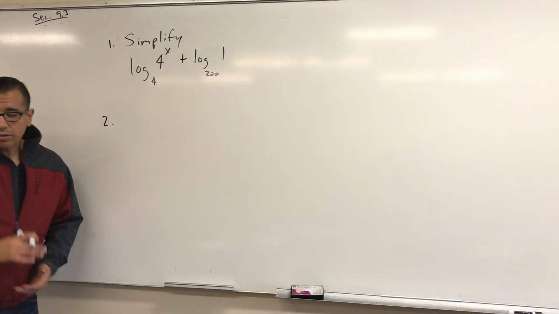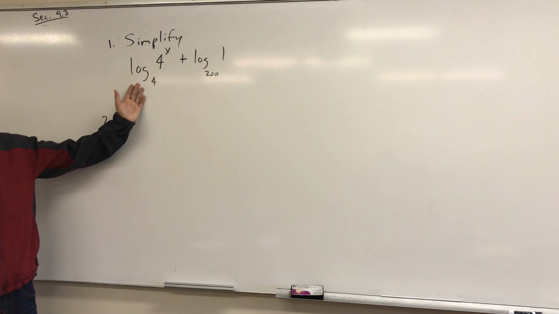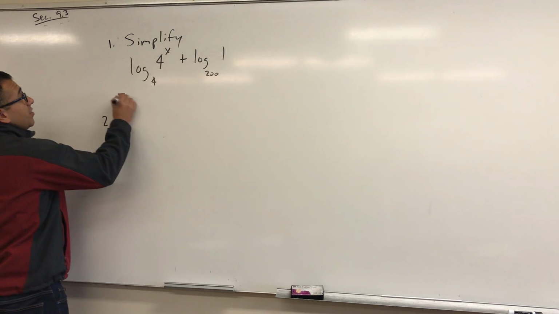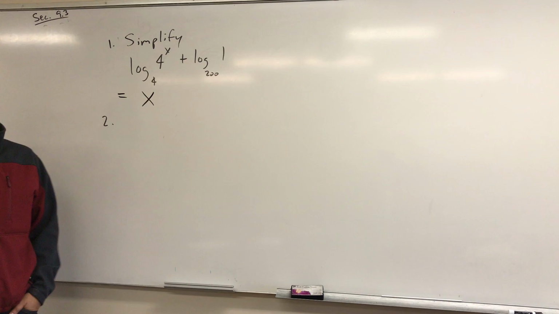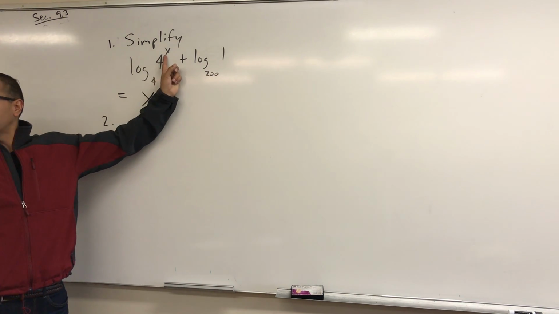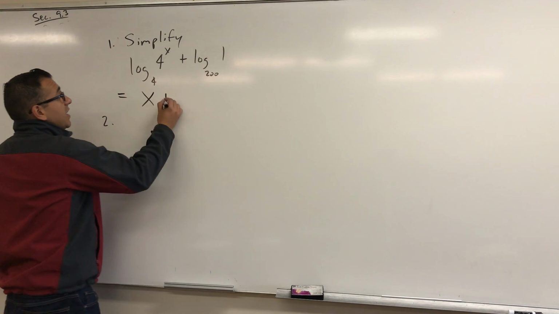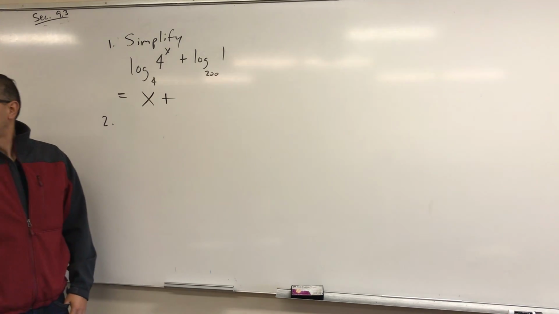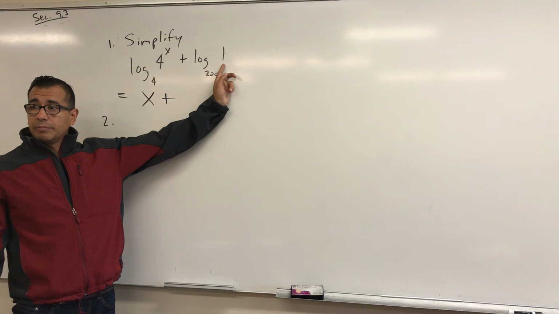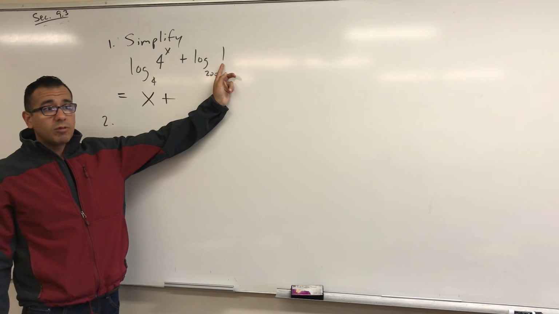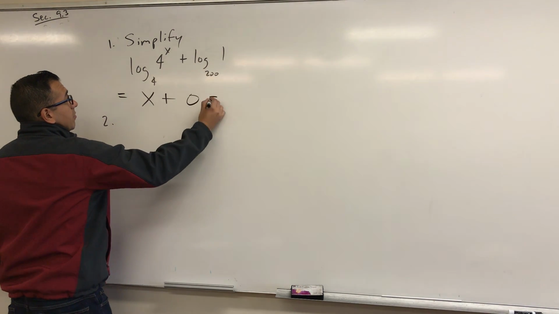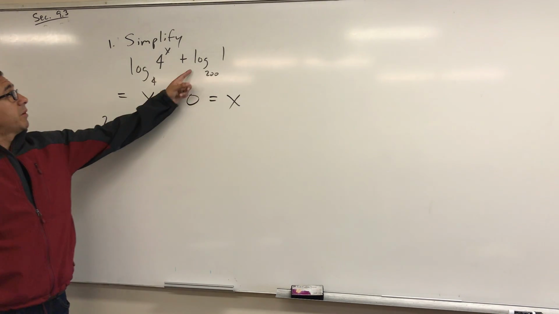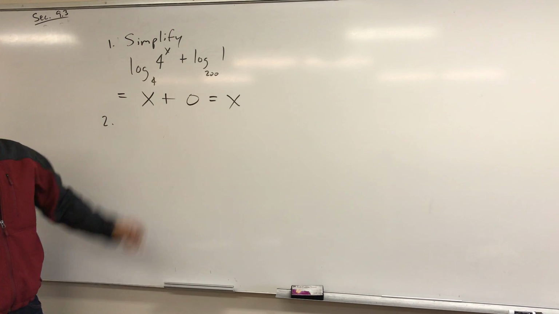From the notes that we just took, what is this first piece going to become? What's going to happen to those 4s? They cancel, exactly. From property number 3, these 4s cancel, and it just leaves you with the exponent. And this next piece, what am I going to get from here? 0, right, because there's a 1 right there. Anytime this is a 1, we get a 0. So we just have x plus 0, which is x. This was property number 1 and this was property number 3.